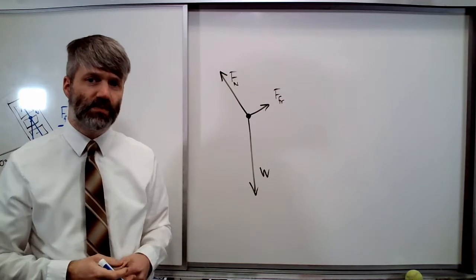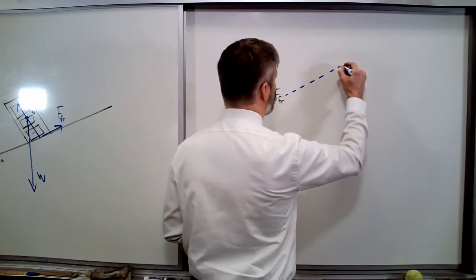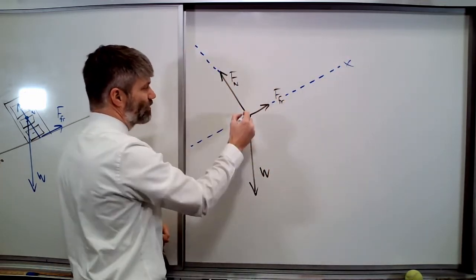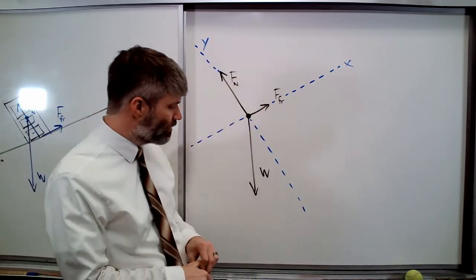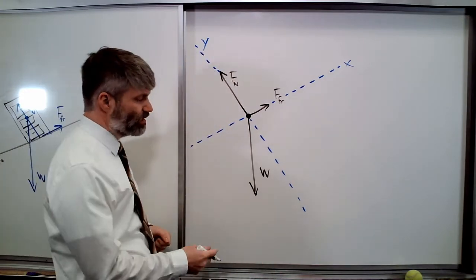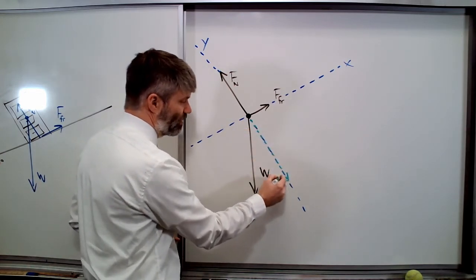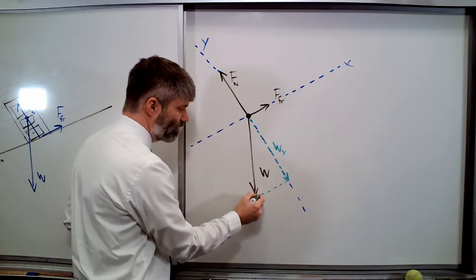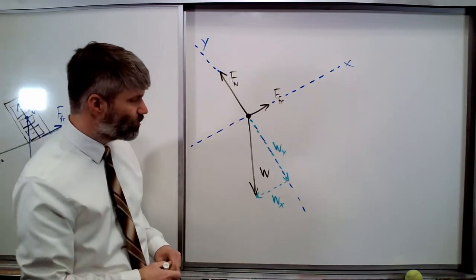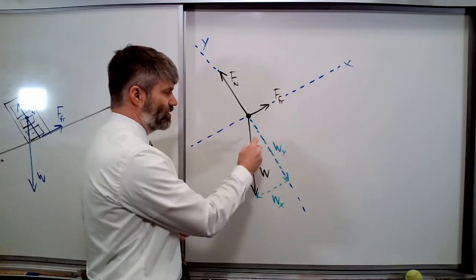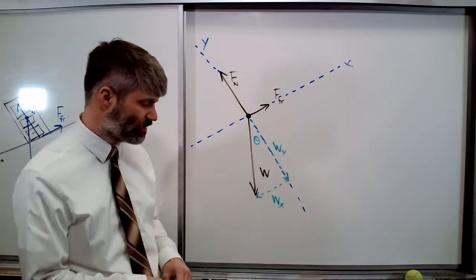Now, I'm going to mess up this free body diagram by putting a coordinate axis in there. Going to make that x. I'm going to make this y here. Now, that works out well because it makes it nice and easy to analyze the weight. We can see that the weight then has a y component and an x component. Now, remember too that we know this angle is the angle that the plane is inclined at, right? It is 20 degrees. So we know all these things about it.